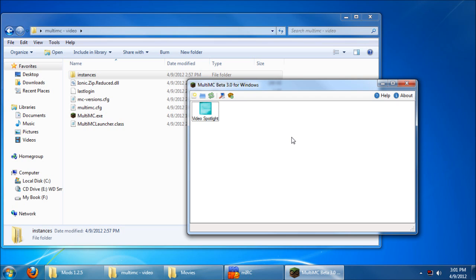It's really impressive, and I'm pretty sure I'll be using this going forward all the time. I'm really excited about it, and I'm really excited about how much easier it is to add stuff to the Minecraft jar, as you guys have seen. So this pretty much wraps up MultiMC. The download link is available in the description of this video, but as I said, this is version 3.0 beta. It's going to be out pretty soon and available for everybody. Right now it's only version 2.3 which is available, and is a little bit harder to install. MultiMC 3.0 is a lot easier to install. You've seen it all so far.